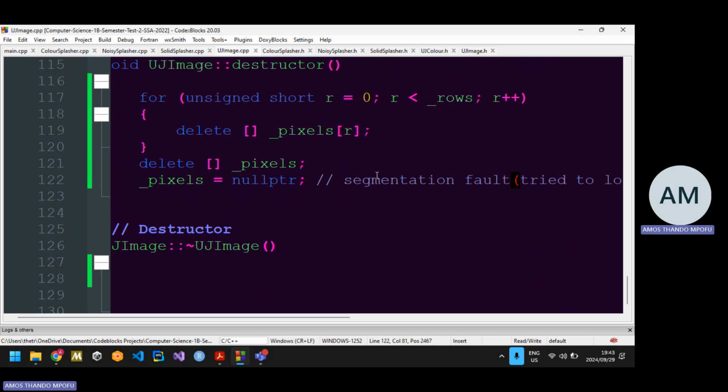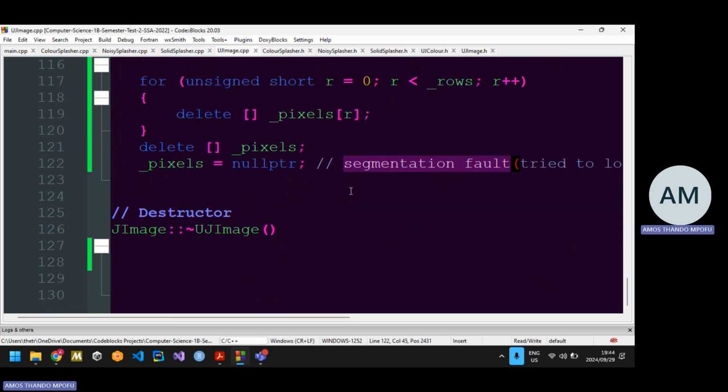If we set it to null pointer, it will raise that error. It will say segmentation fault, which will be very good because then we know what the error is, instead of it just pausing and jamming in front of you. We don't want that.